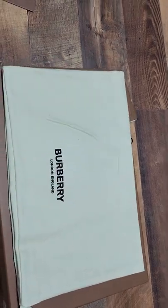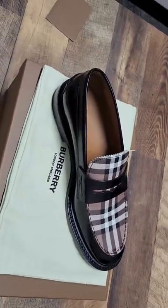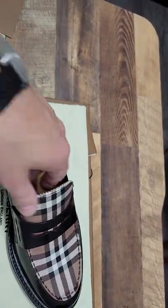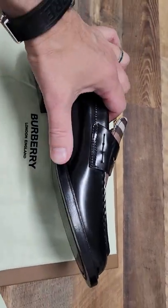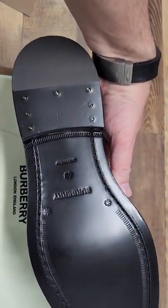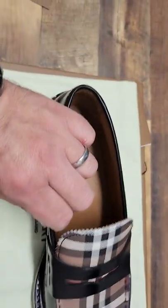And now the actual shoes, which I'm super excited to show all of you. These are penny loafer style. They're substantial, but sleek at the same time. There's no beef roll on the side. It's very, very slim. Good heel, good sole. I like that thicker style. On the bottom, good amount of tacking, fully stitched, leather with a little rubber insert on the heel.